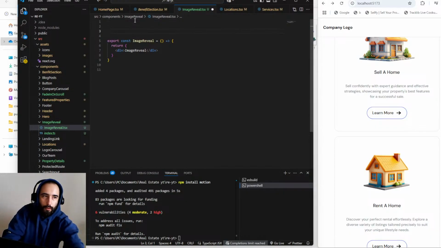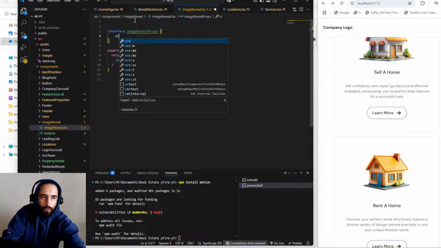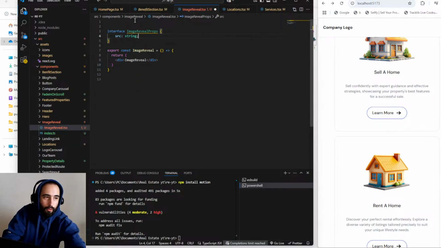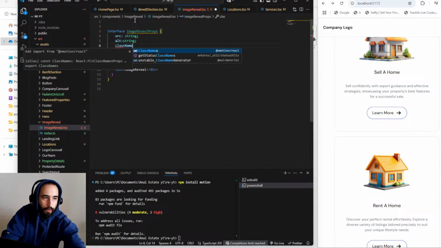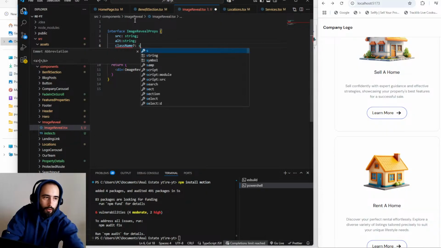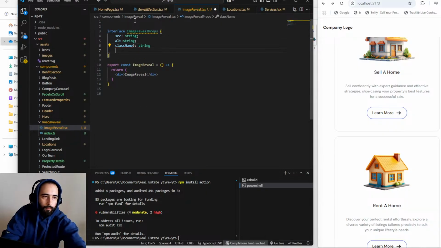We'll need an interface, ImageRevealProps. Source is going to be a string. Alt is going to be a string. Class name we'll definitely need here, a string, and delay.